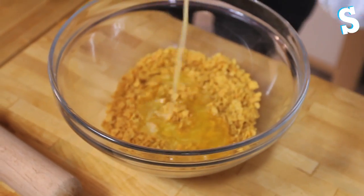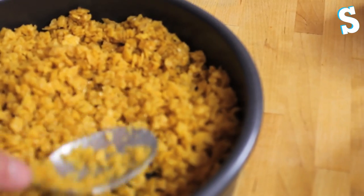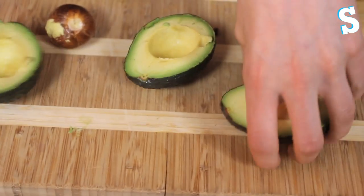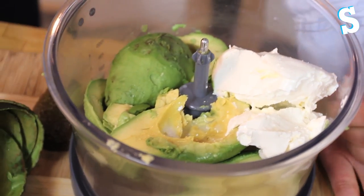The biscuit base is actually just our corn chips. So bash them up, mix it with some melted butter and then press it into the bottom of a loose-bottomed cake tin. Then for our middle layer, it's basically guacamole. So avocado, garlic, lime juice, and cream cheese. Blend it up so it's really smooth. It's gotta be smooth. Right.